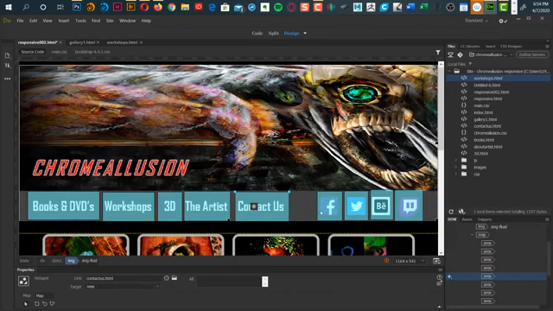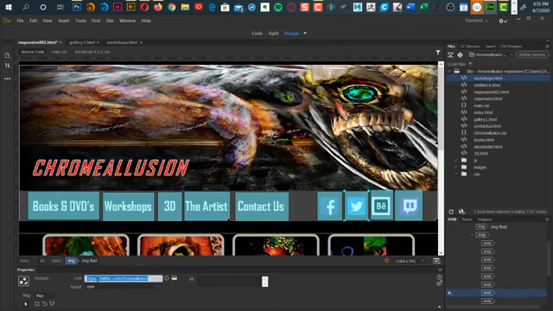Now, for my social media, I need to get the actual link for Facebook. If I click on this, you can see the actual link for Facebook is https://www.facebook.com/Chrome Illusion, making sure that HTTPS is listed above the www, to be exact. When I go to Twitter, that is my exact link to my Twitter account.